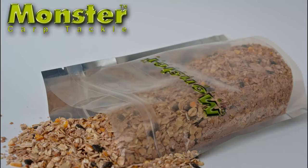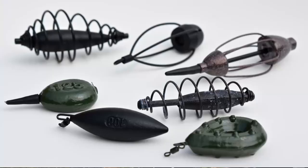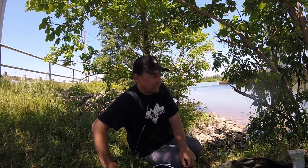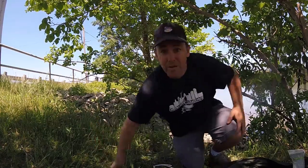We have pack bait available in a bunch of different flavors, a few different sizes. And then we have the weighted spring feeders, cage feeders, the rocket feeder, and the method leads. All great options to fish pack bait. If you're fishing earlier in the spring or later in the fall, you don't want to overfeed the fish, that's a great option. Or if you didn't get a chance to pre-bait, but anyways, fish on.